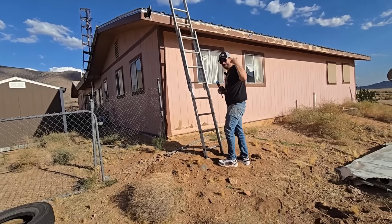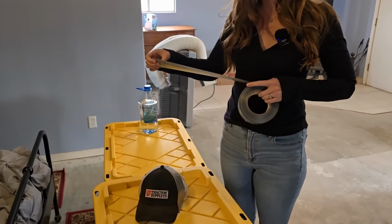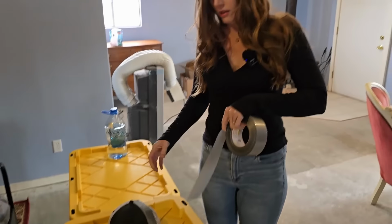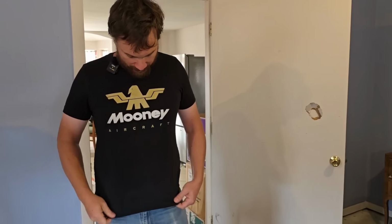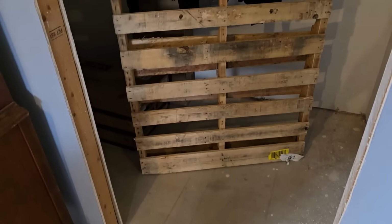Oh, okay, cut. I gotta get my hat. What are you doing? Winterizing your hat. I don't want you to catch a cold. You're covering the vents on my trucker hat? Yeah. How else are you gonna winterize it? What's going on with your shirt? That's way too small. No. This is my Mooney shirt. Well, it's my Mooney shirt now. I don't really wanna wear a duct taped hat or a belly button shirt. I wish I had some more clothes.